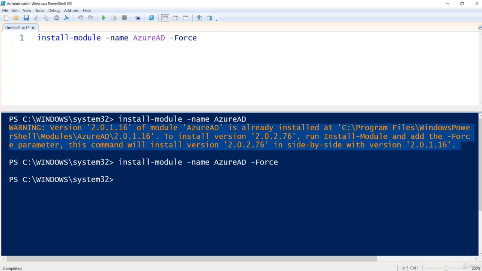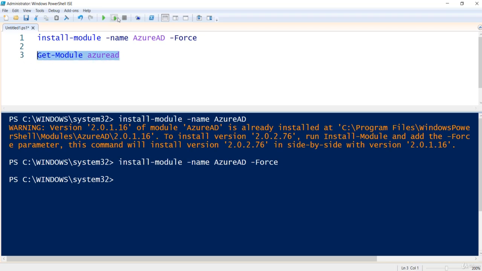Okay, so now that the Azure AD module is installed, let's go ahead and verify. So what I'm going to do is get hyphen module and then type Azure AD. Now I can highlight all of that and hit this button. I really do not have to highlight it. I can just put my mouse right next to line 3 and hit that one. Do not hit this play button because if you hit this, all the lines all the way from 1, 2, 3, all of them will get executed. But if I hit this one, the smaller play button, it will execute just the line where the cursor is blinking.